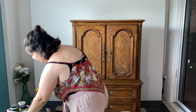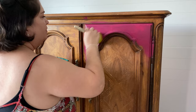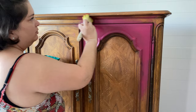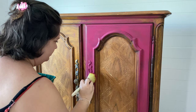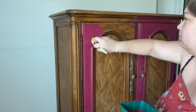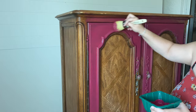See what happens. So here I'm using Kissing Booth by Debi's Design Diary, DIY paint. It's a very rich pink and it almost looks like a plum afterwards, but I think next to some blues, it really stands out as pink. It still stood out a little bit here with the green that you're gonna see soon, but not as much as I was expecting. But I love it either way.